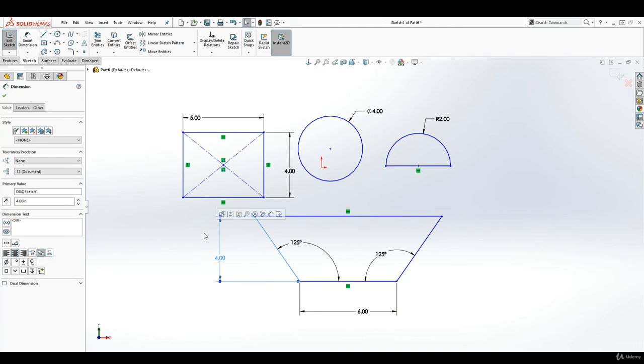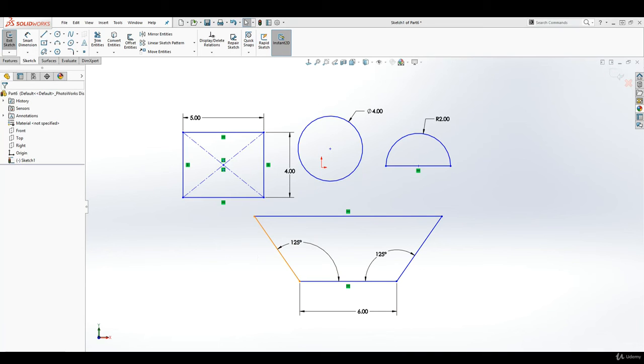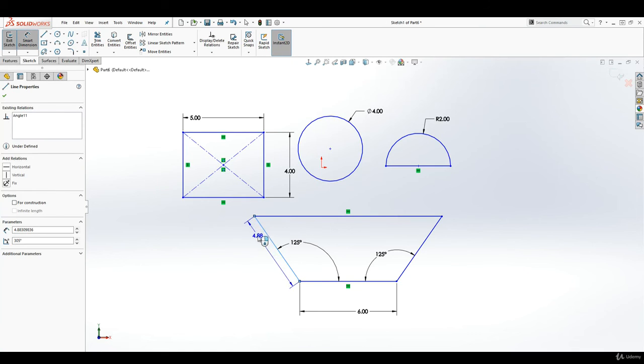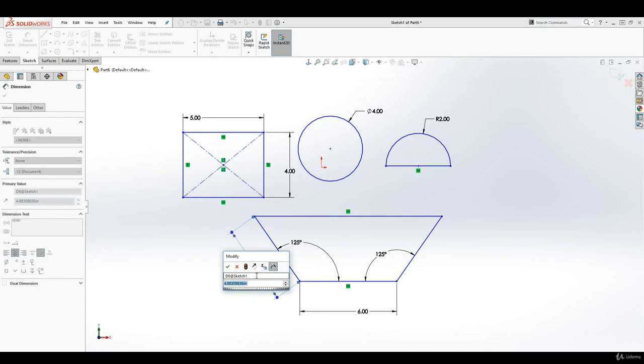So let's delete this 4 dimension. Let's say we want to add another dimension to this line, but we don't want to add it from this point to that point. We want to add it the way this line is angled. So we'll select our smart dimension, select that line, and as you can see, it's adding the 4 to it. But to make it aligned, you have to pull it down a little bit, at the position that I have it. Then you pull it down and select. Now you have an aligned dimension, and you can make that 5.